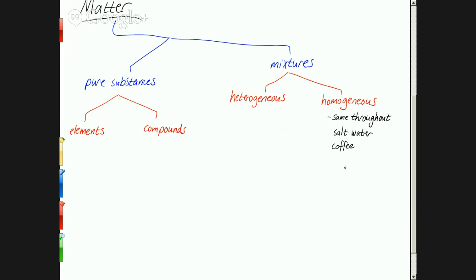I heard something. Kool-Aid? Yeah, okay. Blood? Yeah, there's a lot of stuff. Can anybody think of one that is not a liquid? A homogeneous mixture that's not a liquid? What might be a homogeneous mixture that is not a liquid?